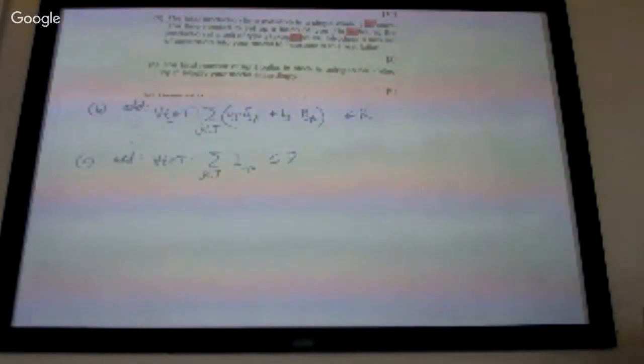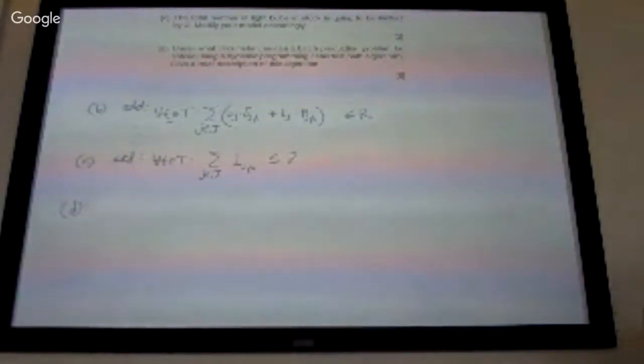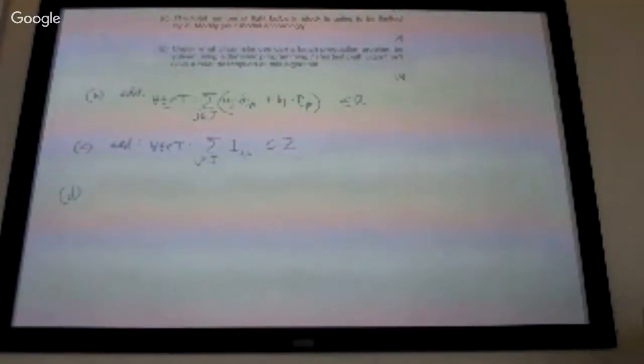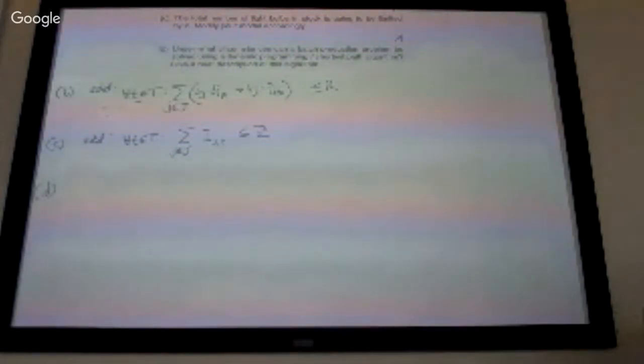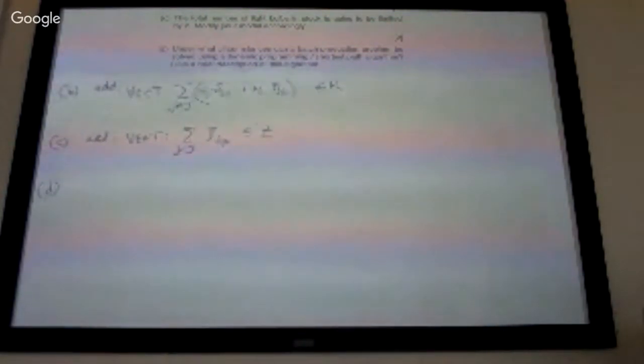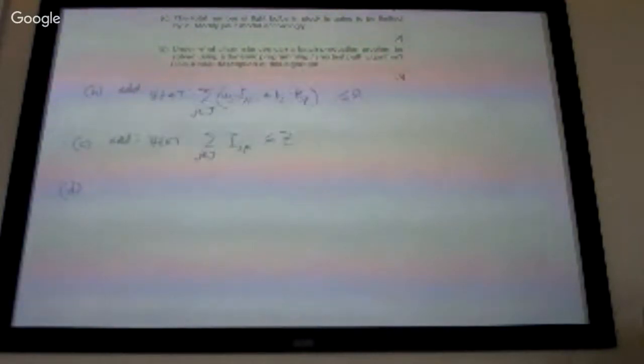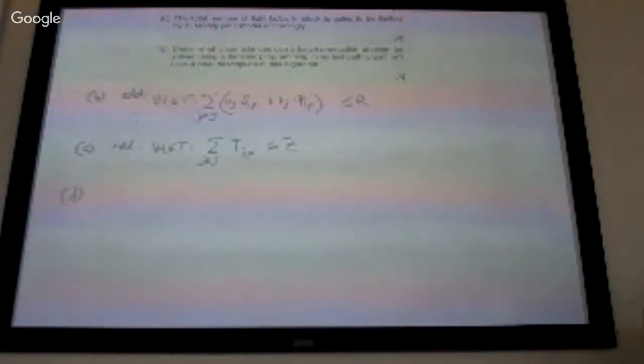Already 15. Now we can stop because that's already a first class mark. How to get the rest of the marks? So D is talking about the dynamic programming model, the dynamic programming approach to batch planning. And there are some conditions under which we said you can use it. And those conditions are, can anybody remember?